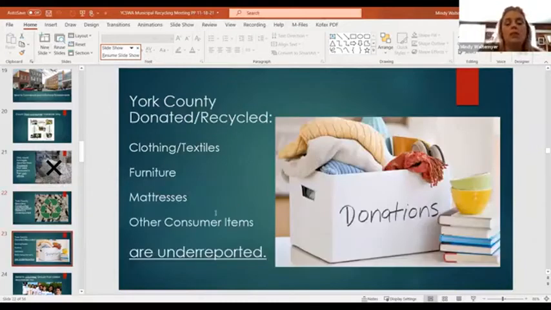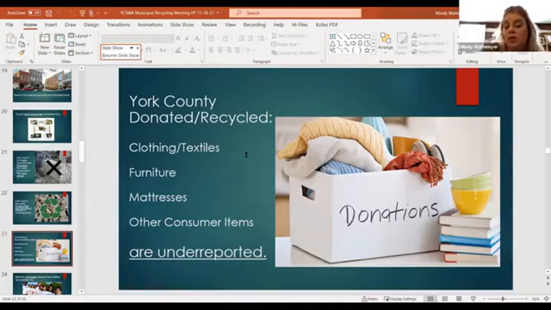We also think that donated materials to our donation centers around the county are underreported. So again, clothing, textiles, furniture, other consumer items that may not be weighed, if they are being tracked by volume, by number somehow, we've done some research and we have conversion charts that will help us to tell a little bit better what materials are being recycled, what the weights of those materials might be.